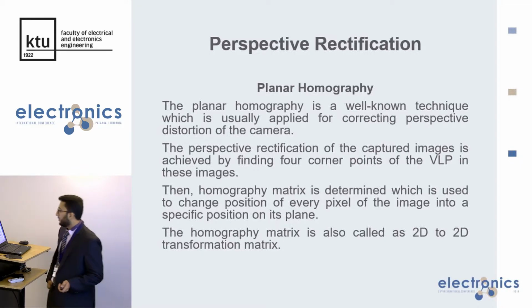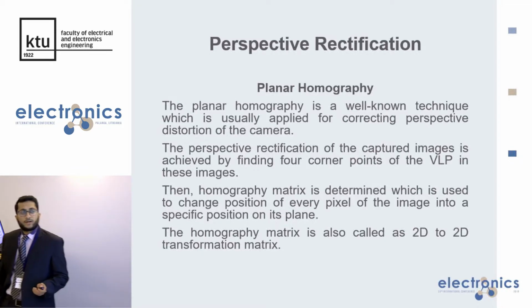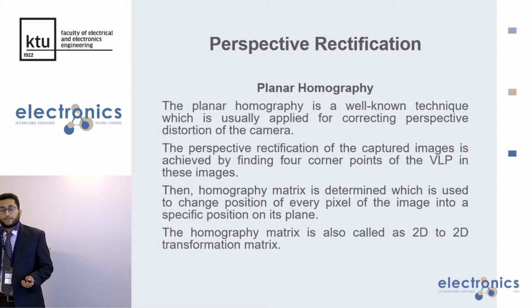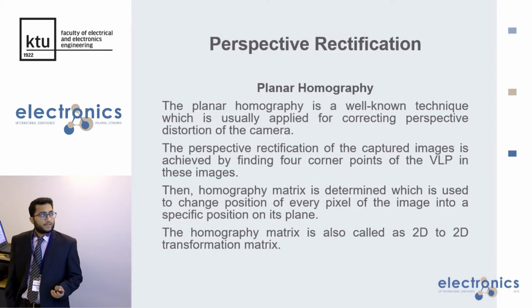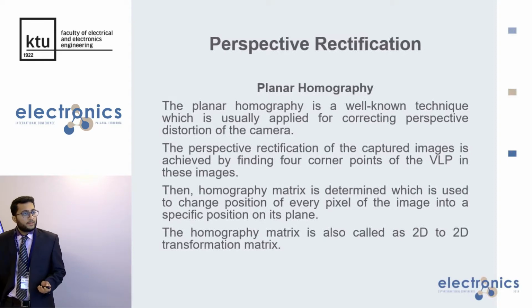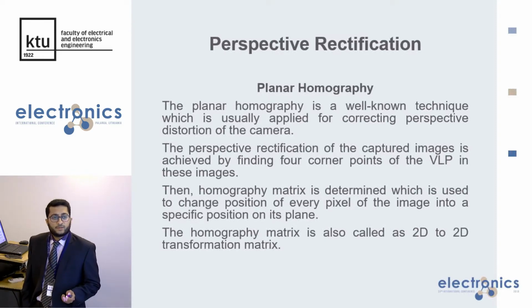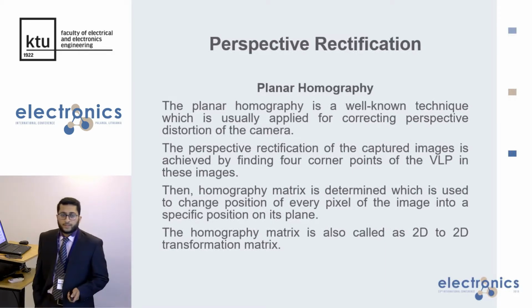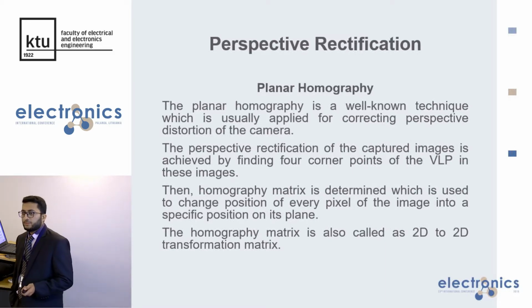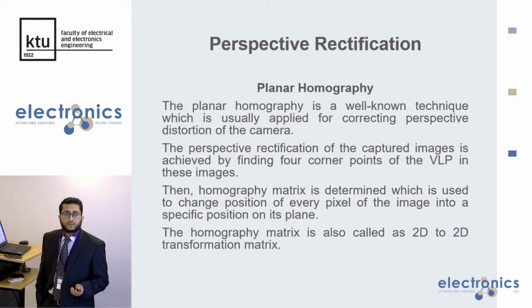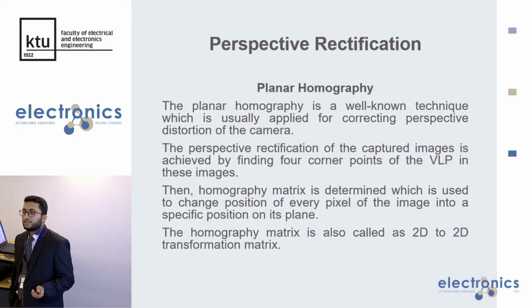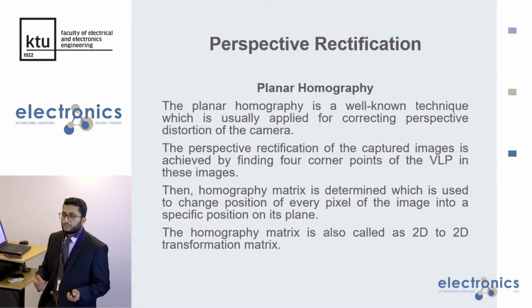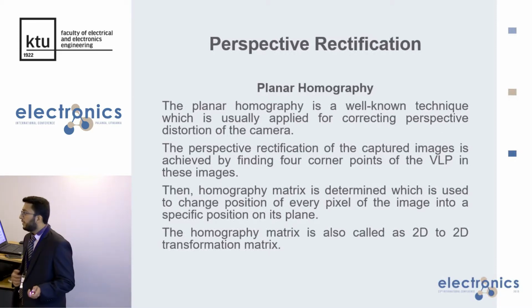Usually researchers use the planar homography method, a very well-known technique applied for correcting the perspective rectification of the camera. The main important thing here is to find the 4 corner points of the license plate. In the literature review which we did, we found a few articles in which they did manual selection of the corner points, and then did the planar homography.